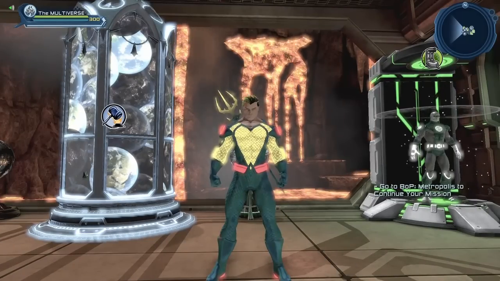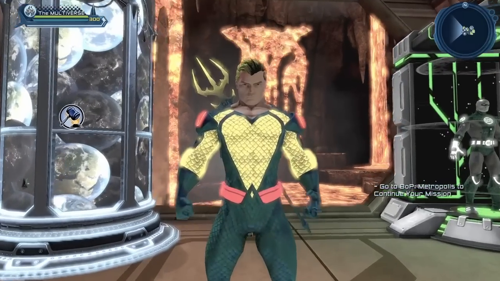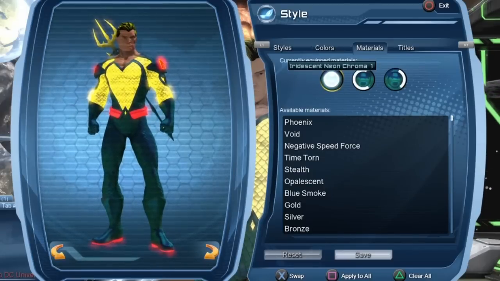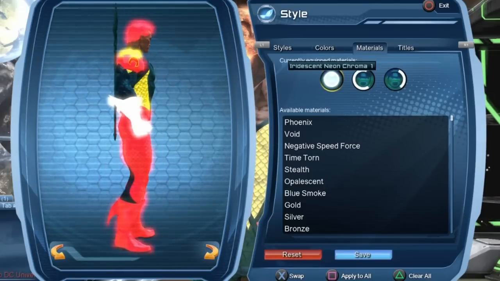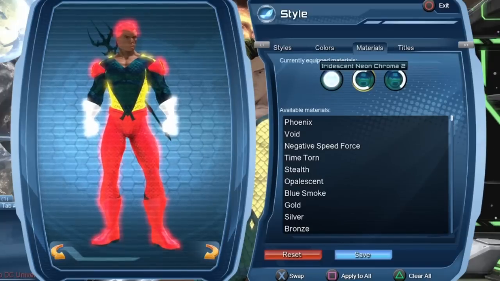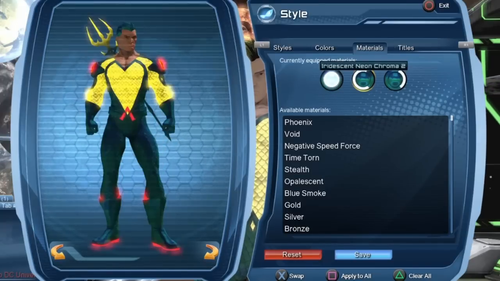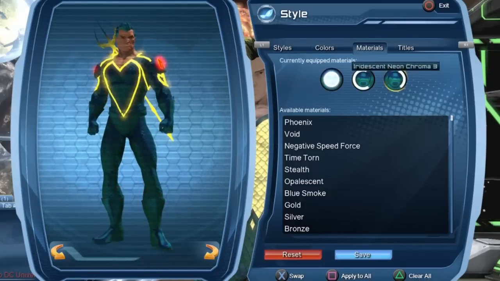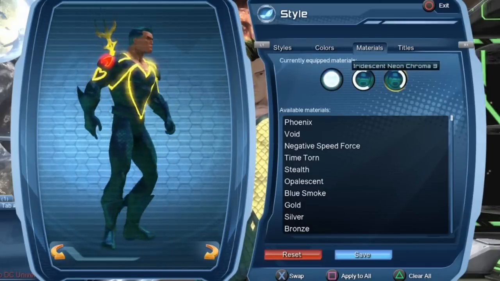So if you do not have the iridescent material, maybe you want to have this one. If we take a look at the Iridescent Neon Chroma 1, I'm using the mirror style also to show off when there's lots of textures in the style. Iridescent Neon Chroma 2, more or less what I was using. And Iridescent Neon Chroma 3.